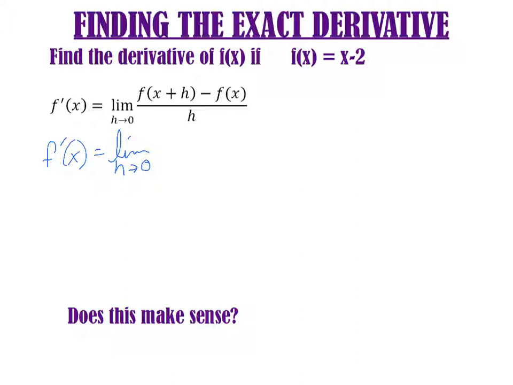Now, to do f of x plus h, that means take x plus h and put it in for x. That's going to look like, instead of x minus 2, x plus h minus 2. And then I'm supposed to subtract the actual function. That means subtract, and then in parentheses, I'd have x minus 2. Now we're in PreCalc, so I'm going to do this one time, and then I'm done doing this. But if I subtract the function, notice that means I'm going to have to subtract both of those.